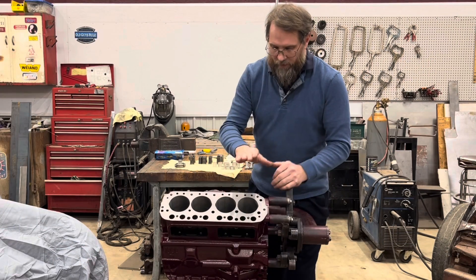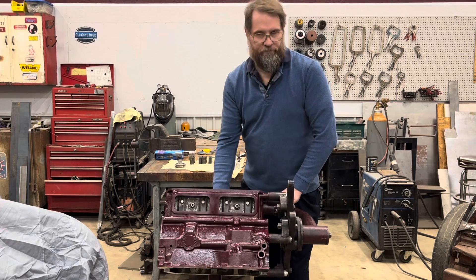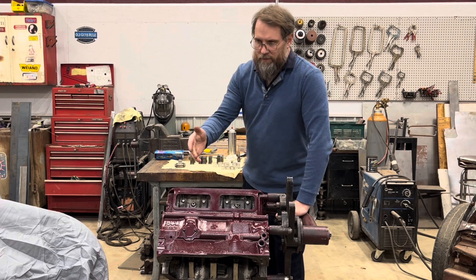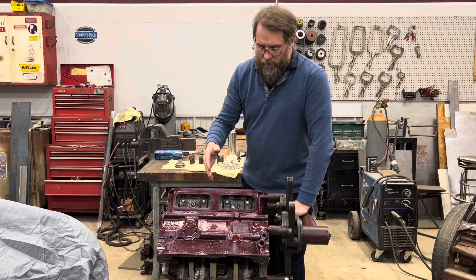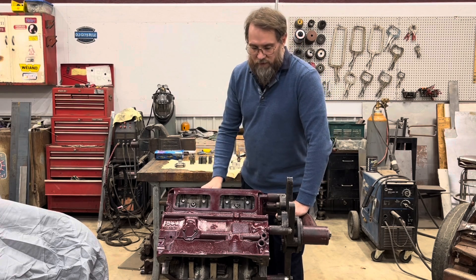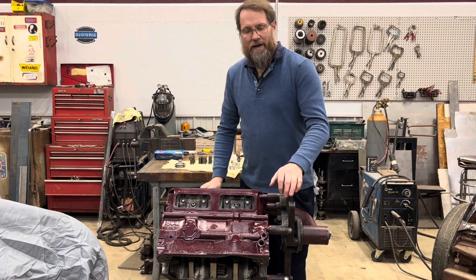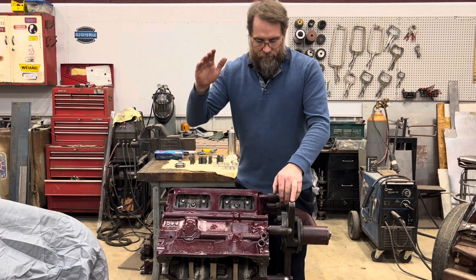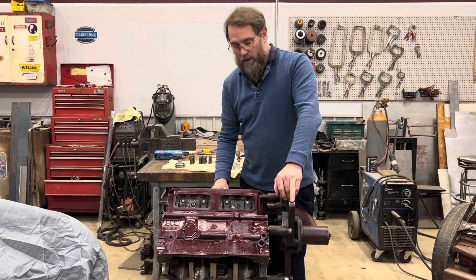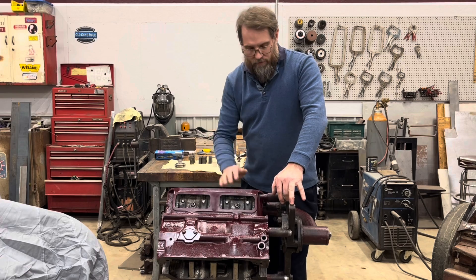Then you want to clean and paint. I like to go ahead and paint my blocks before I put them together. If you're using the Moss or Classic Color paint, it holds up pretty well — better than some of the other paints I've messed with — but it does dry awfully slow, so you want to paint it a couple days in advance. This has actually been painted a couple weeks ago because I was still waiting on the last of the bits I needed to actually start on it.